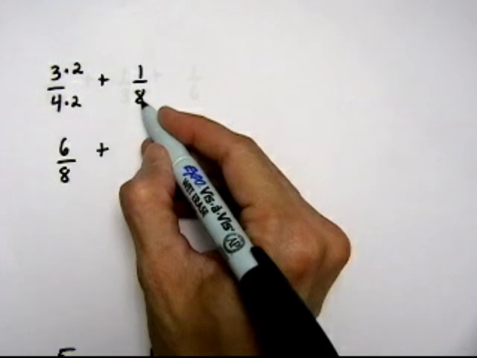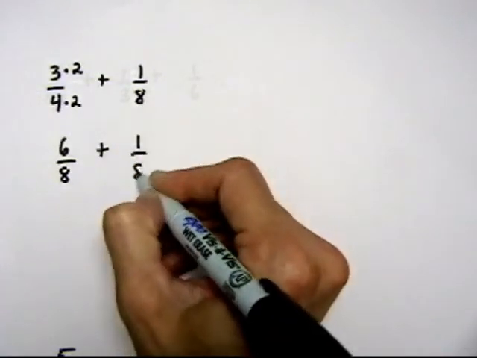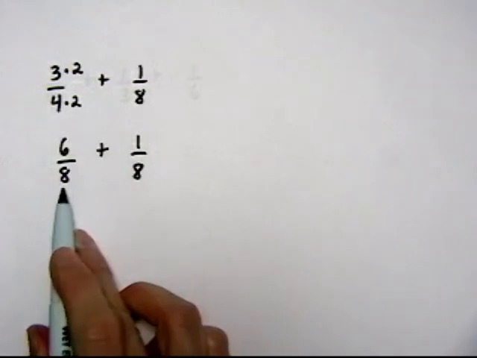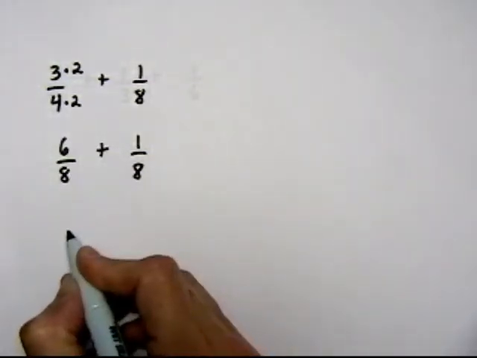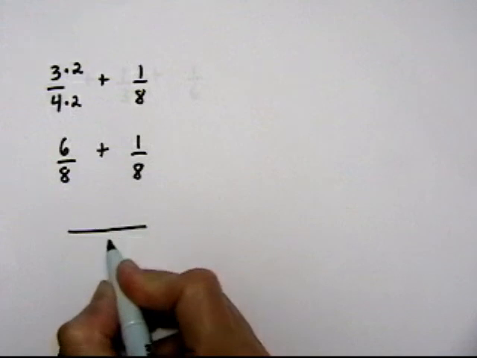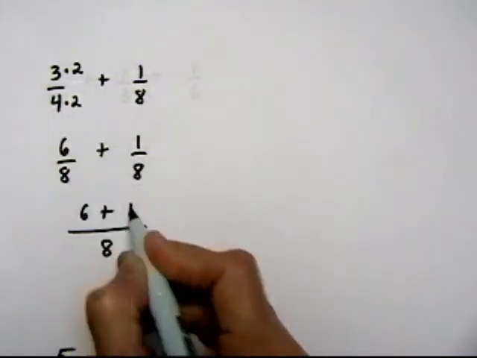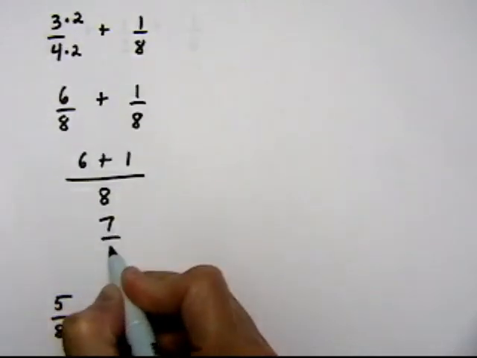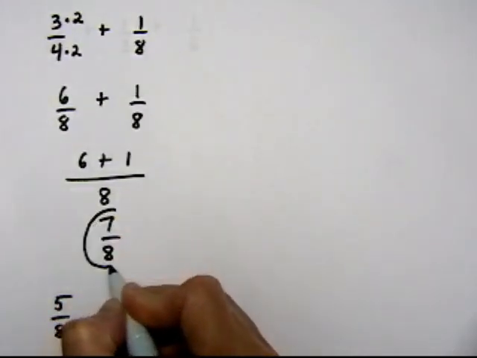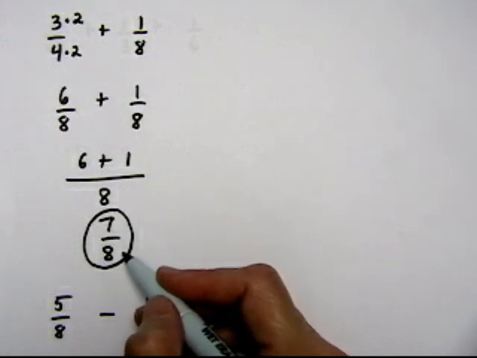If you eat 3/4 of a pizza, that's exactly the same as eating 6/8 of it. And this guy I'm just going to bring down because we already have the same denominator now, 8 and 8. So I'm just going to bring down the plus 1/8. And now that they have the same denominator, we can do adding fractions with a like denominator. So we're going to keep the common denominator and add the numerator, 6 plus 1, and we get 7 over 8. And if there was common factors top to bottom, we would cancel them out, but there aren't any, so that means we're done.